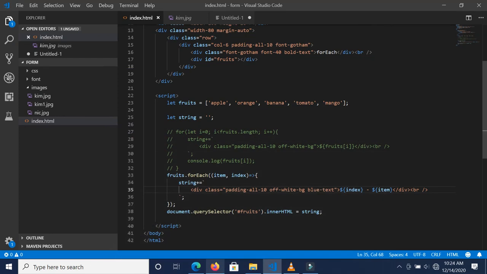So this is all you need to know about forEach. I know you've seen me using it in most of the tutorials, and if you're not familiar with it, you may be wondering, okay, what's this forEach? But it's basically the for loop in a nicer form.